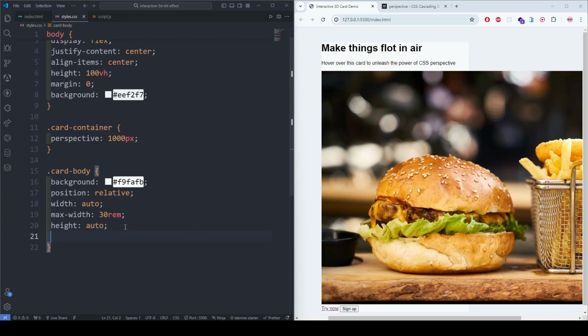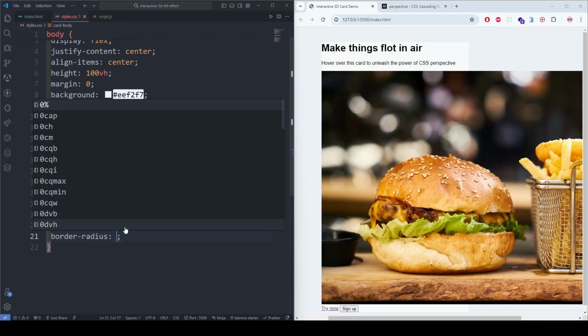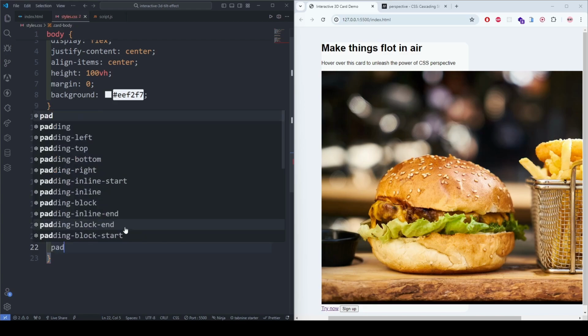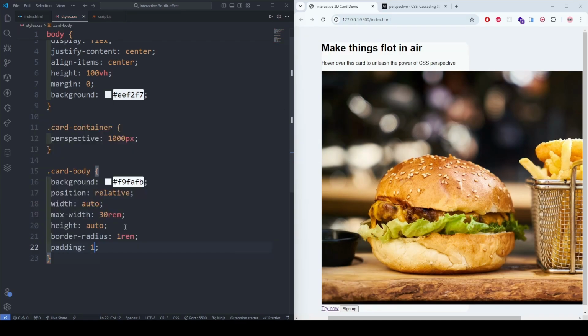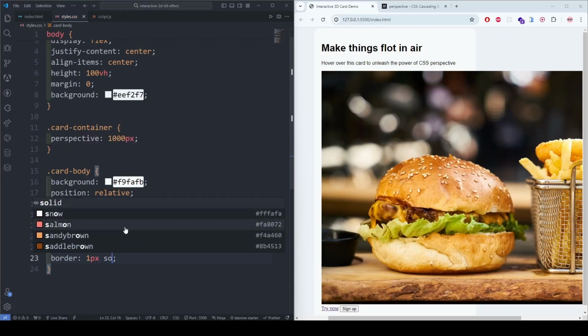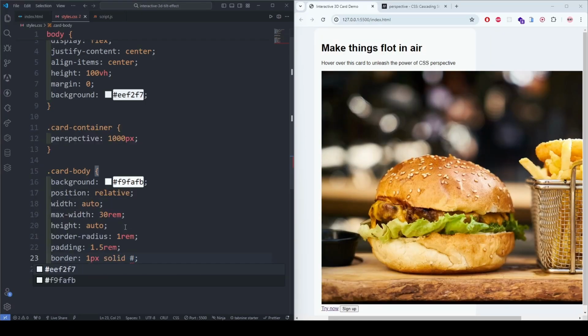border radius 1 rem, padding 1.5 rem, border 1 pixel solid RGBA 0, 0, 0, 0.1.